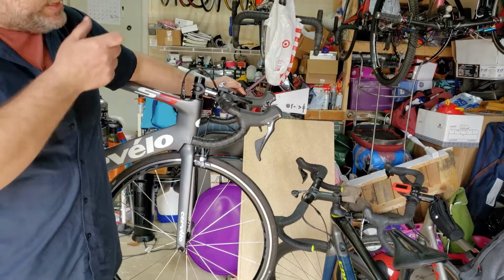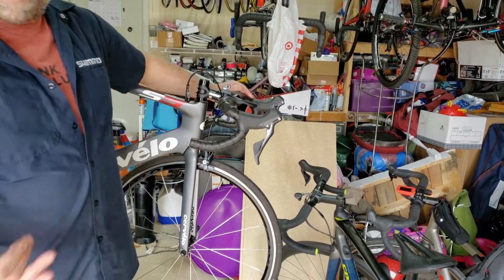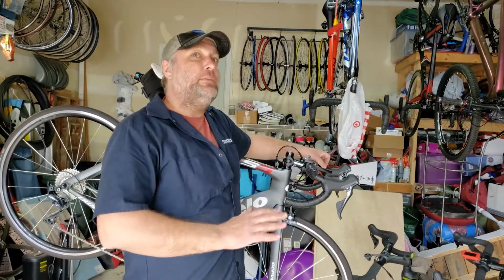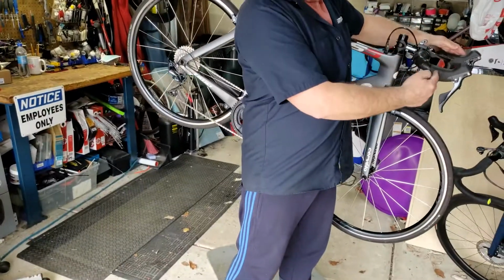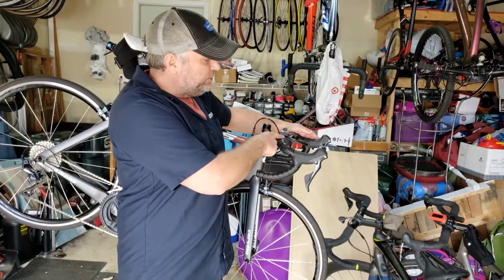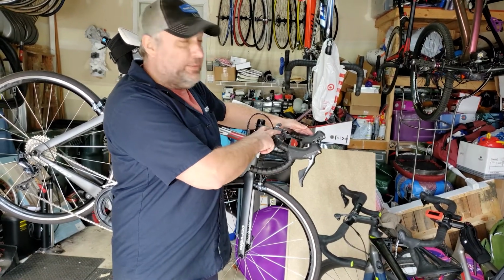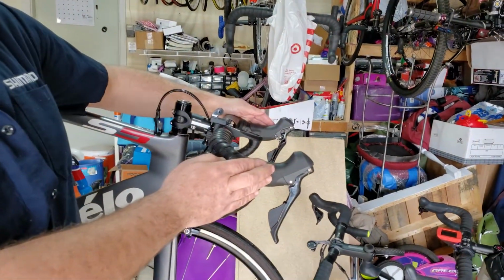And that's the thing, since you brought that up, the best thing to do is, if you are looking at your handlebars and you have a newer bike, and a whole different story about bikes from the 80s and the 70s. Okay. We won't talk about that. We'll talk about new bikes. So your placement of your shifter brake should be a nice, smooth transition from the top of the handlebars straight to the hood. Okay.